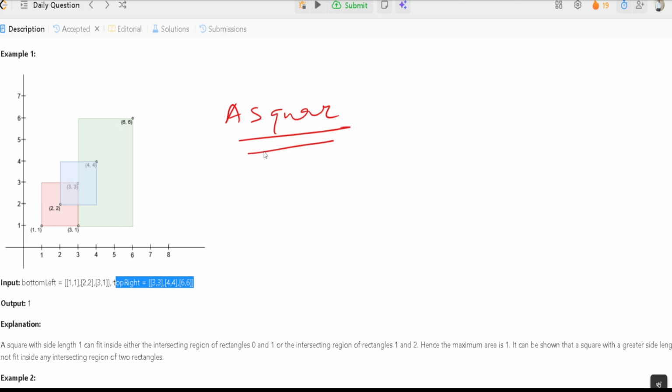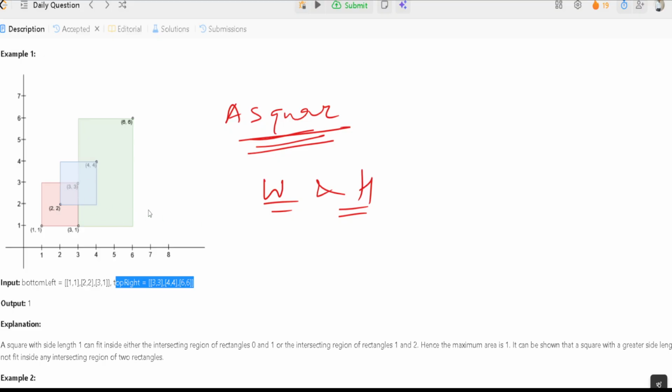If you have watched our last two videos from the last two days, we have told you that a square needs equal width and height, and it should lie entirely inside both rectangles.